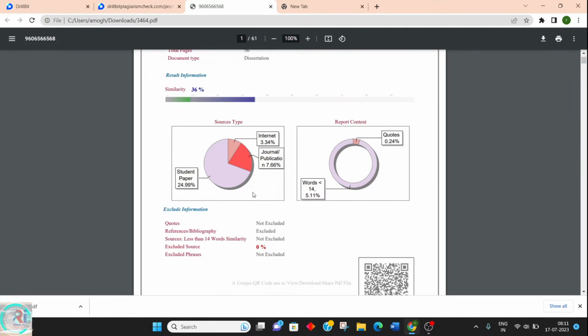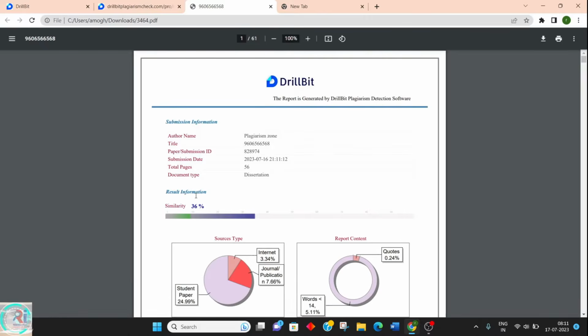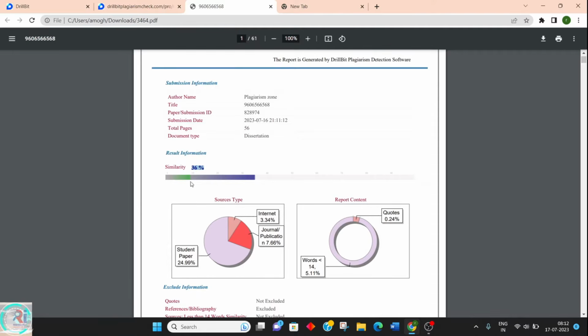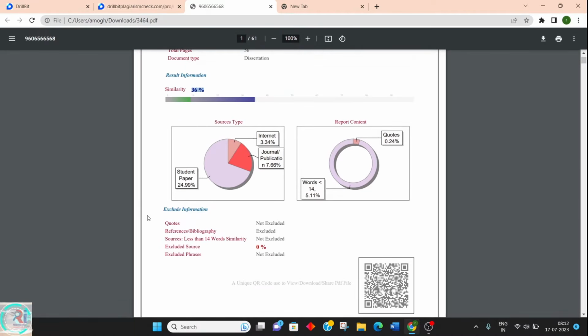So here it is going to generate a graphical representation starting from author name, title, and the submission ID. This is a Drillbit generated ID for their reference. Then the submission date, the pages, and the type of document, and this is the similarity index of a student. He has copied 36 percent.